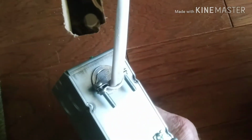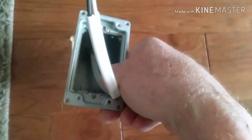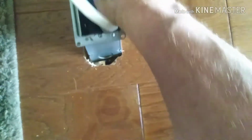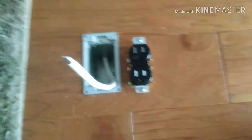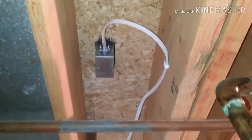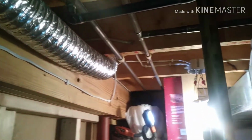I had to buy that Romex connector. It was like $1. But it comes with the outlet and the covers and everything. It was like $30 at Depot. So you just mount this to the floor and then hook up your outlet and your covers, and that's it. And hook it up to the nearest junction in the basement, which I found was only about 6-8 feet away.